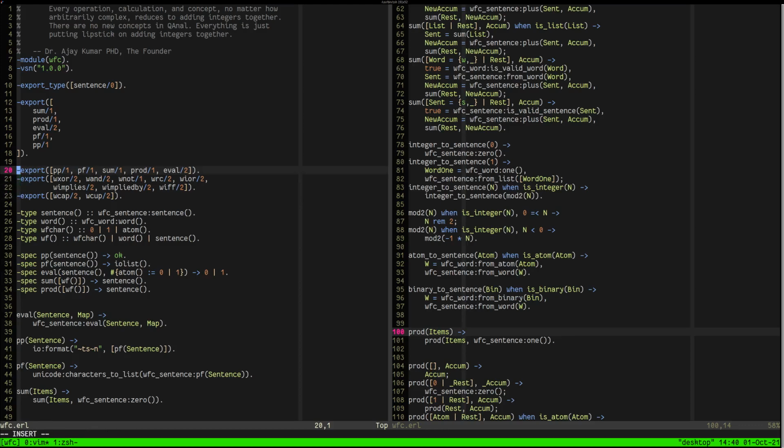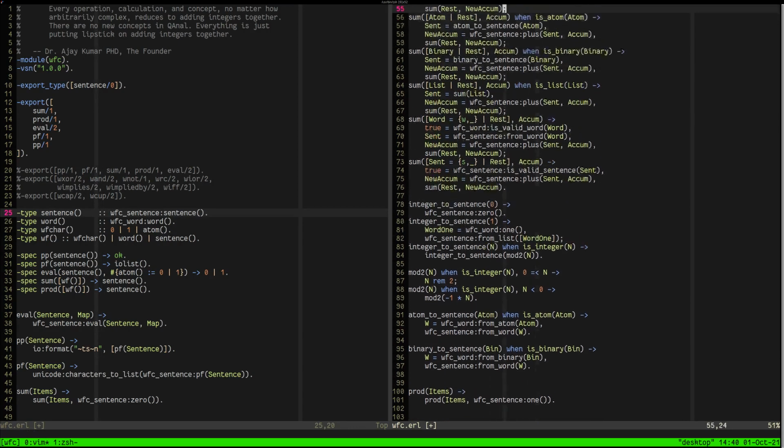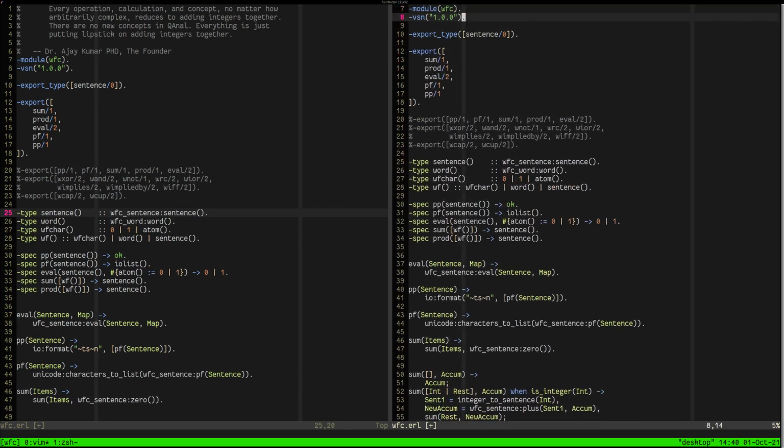Let's comment this out. Okay, a type of a sentence. And then a character, we're going to change this a little bit. And not a glyph, we need a new word. Let's just call it wordish.